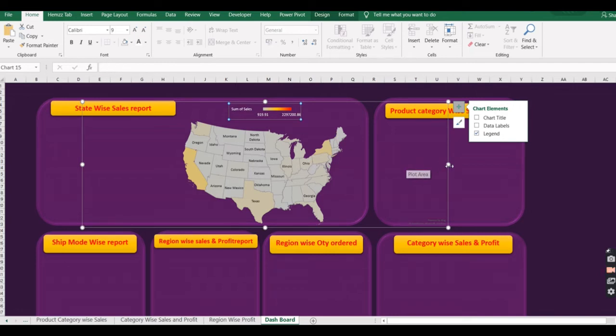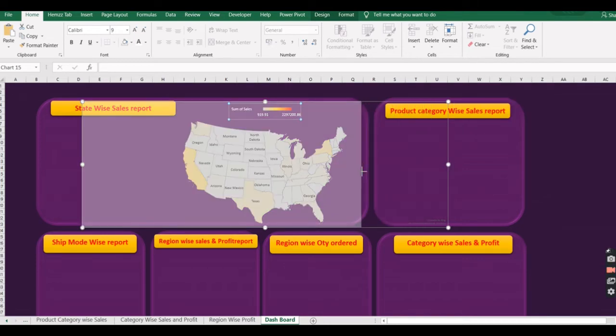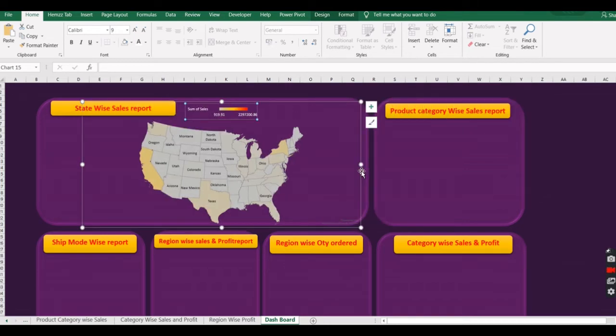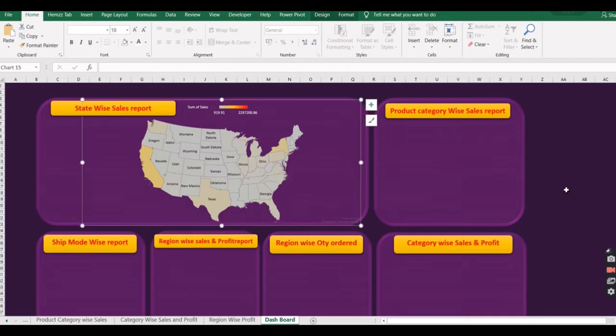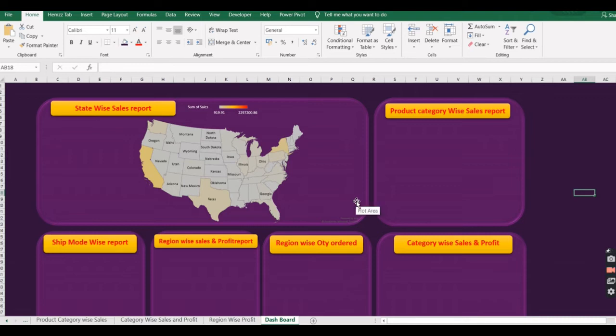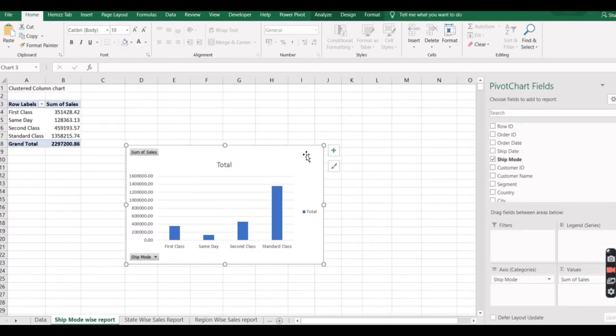So this is fine. Now we have the product category sales report. Okay, the ship mode wise one is there.